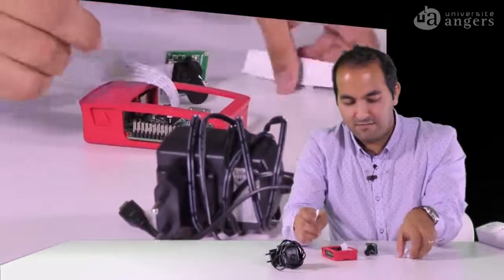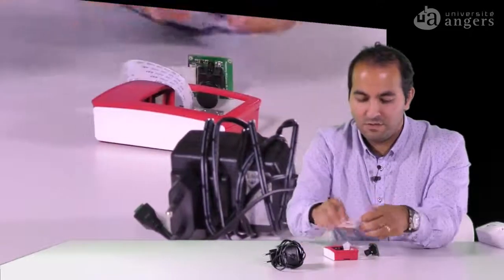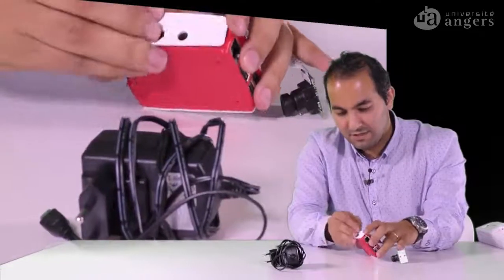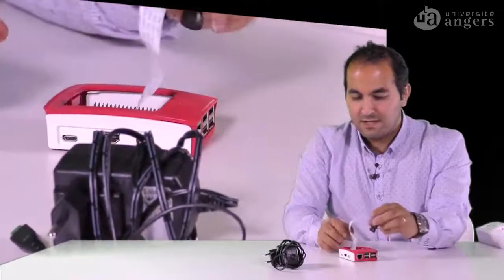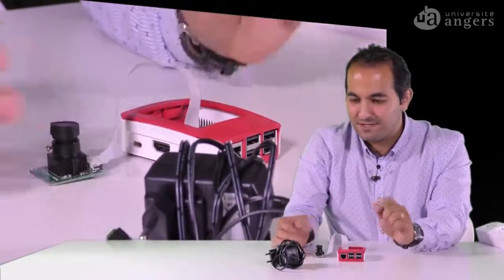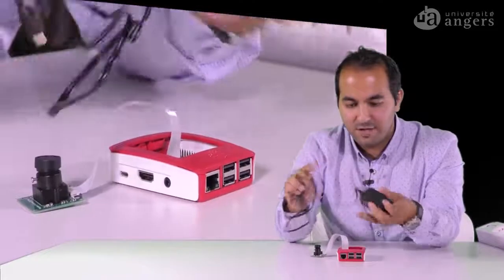And at the end, I will put the cover on this side, or even you can leave it like this. But if you want, you can just have it like this. Okay, just this. So okay, that's ready. It's just easy, one minute of assembling. This is the power cable, if you wanted to use it to turn the Raspberry on.